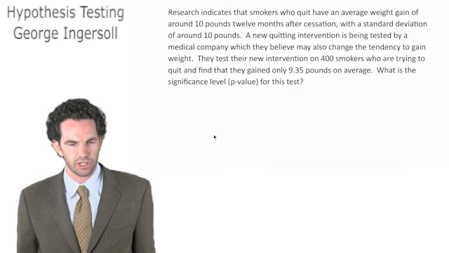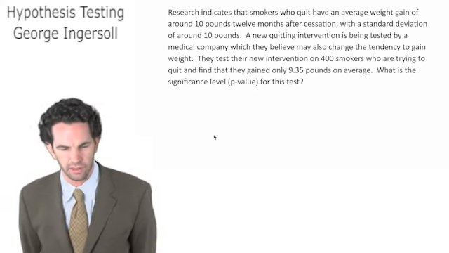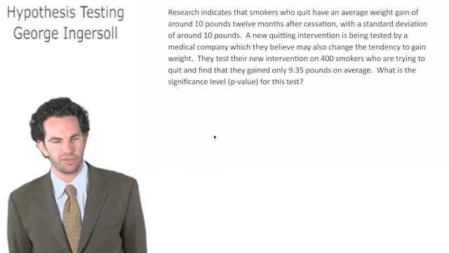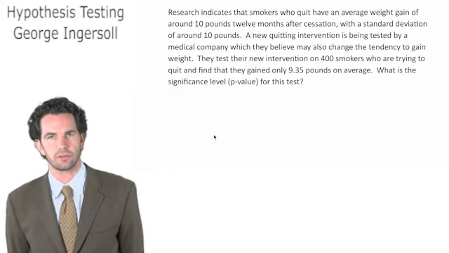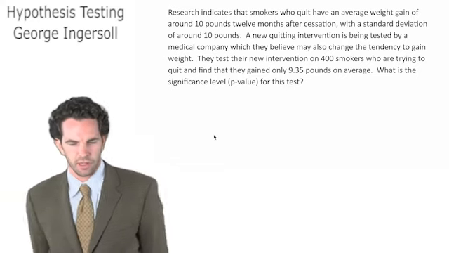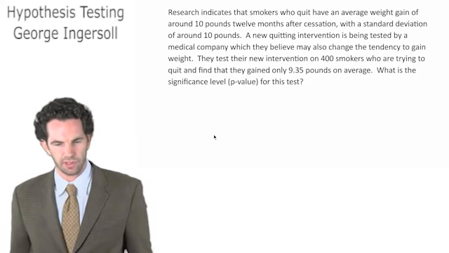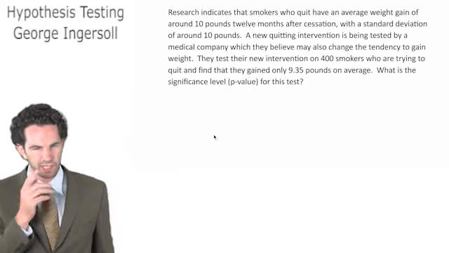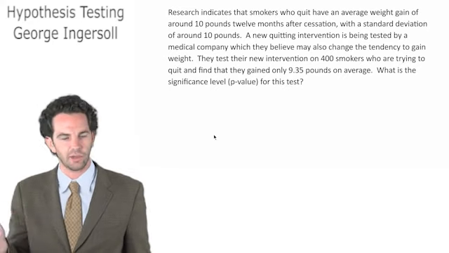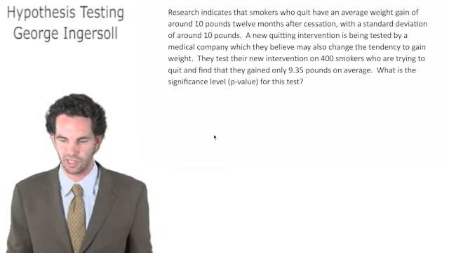So in this example, research indicates that smokers who quit have an average weight gain of around 10 pounds 12 months after cessation, with a standard deviation of around 10 pounds. So a lot of variation in results for quitting smoking. But a year after quitting, average weight gain is 10 pounds, standard deviation of 10 pounds. A new quitting intervention is being tested by a medical company which they believe may also change the tendency to gain weight. It doesn't say how they believe it's going to change. They believe it's going to change the tendency to gain weight.